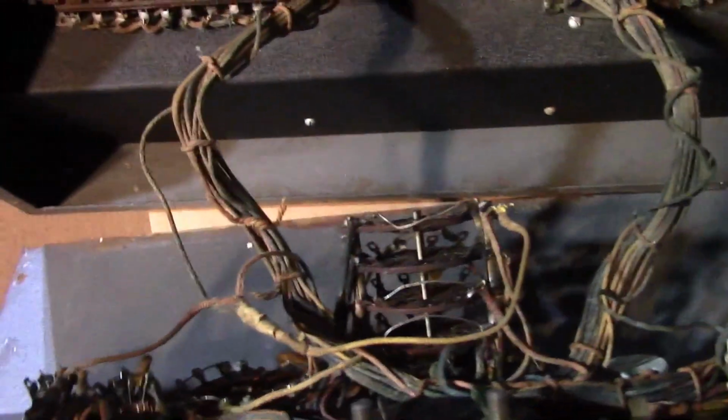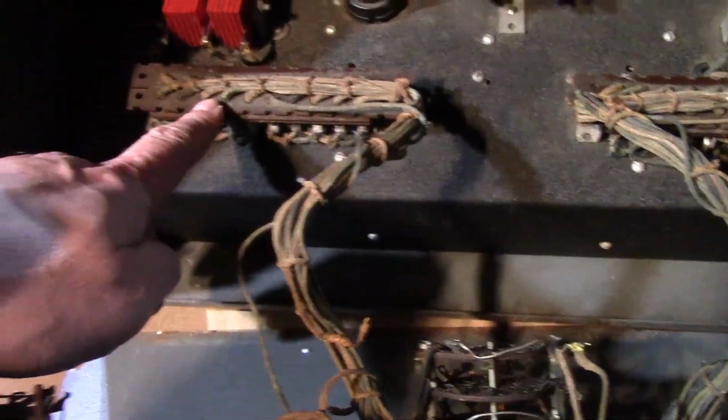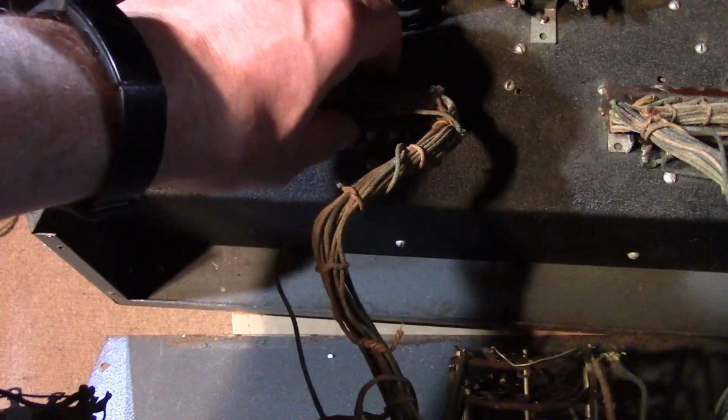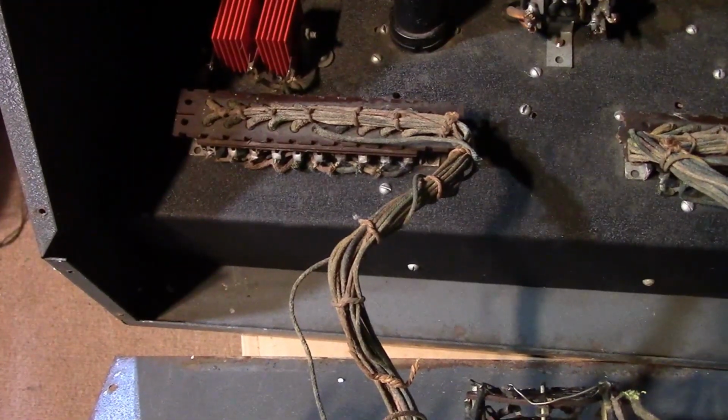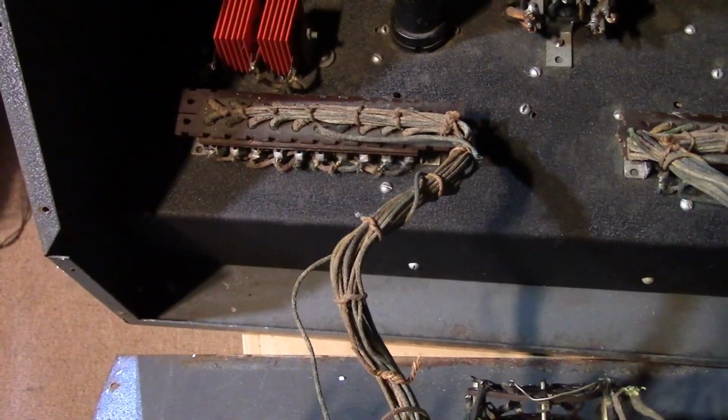Fairly nice wiring job. They laced the wiring harnesses. These are the connectors we saw in the schematic, I guess. I don't know if these come apart or not. I hope they do. It's phenolic. It's probably kind of brittle, so I'll have to be very careful with that.